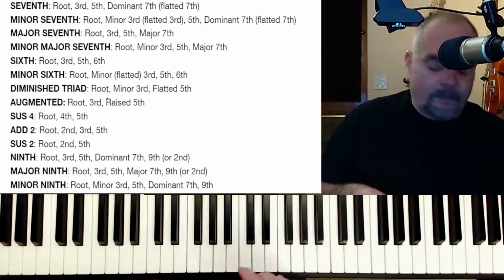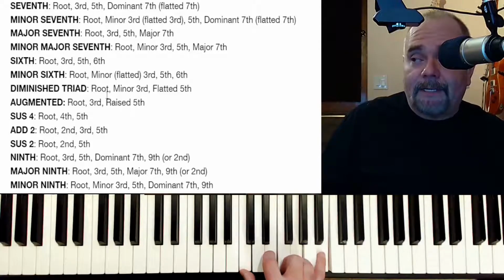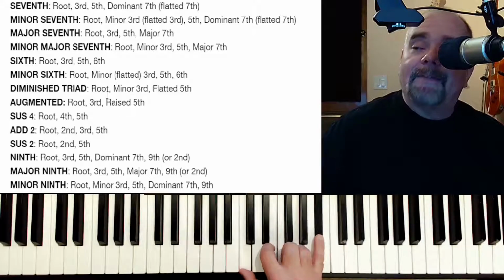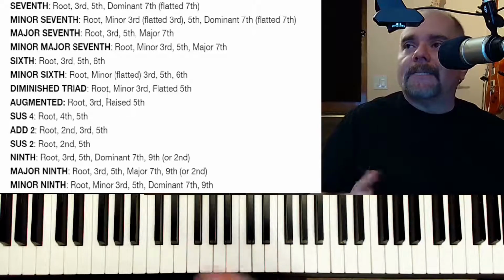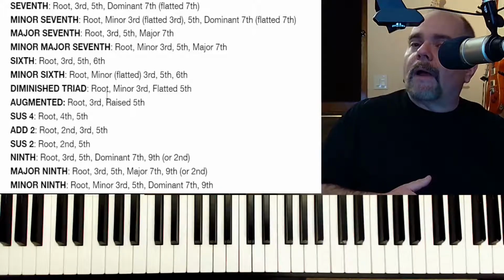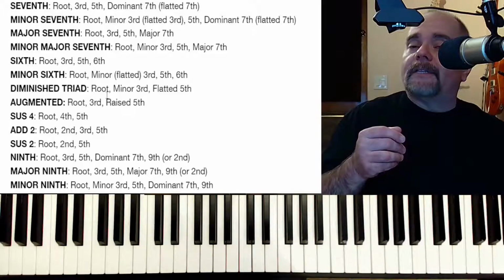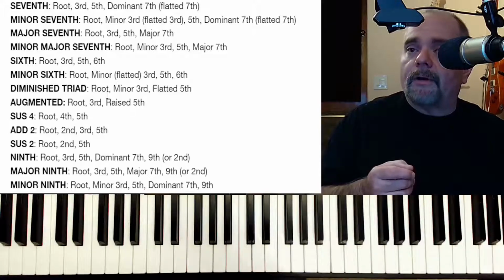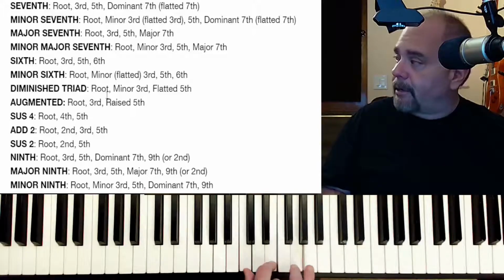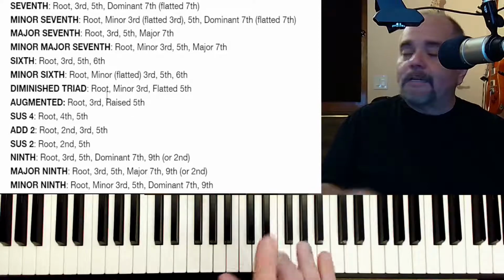Like whether it has a flatted third or a regular third, that's the term chord quality. Then where you get into the confusing terminology is that you have major sevenths and then you have flatted sevenths. So if you see a chord that says major seventh, which seventh do you use? Well, the question is, does the term major in that chord refer to the chord being major? The answer is no, because we already clarified that it will never have to be said that a chord is major. It's always implied.